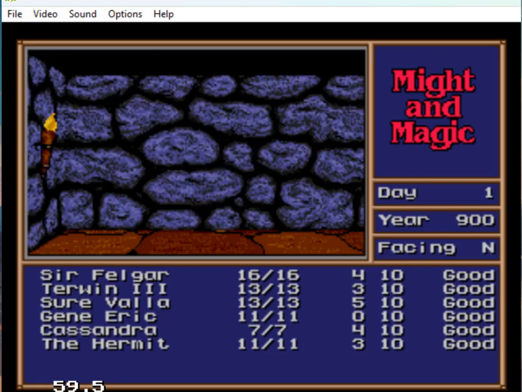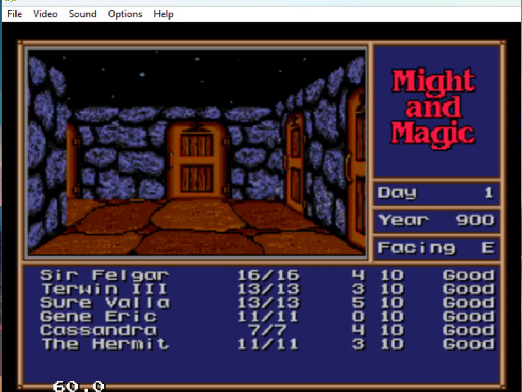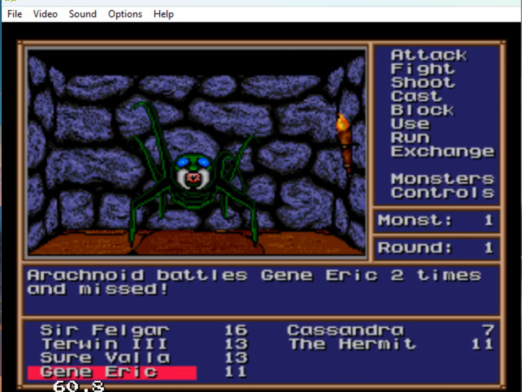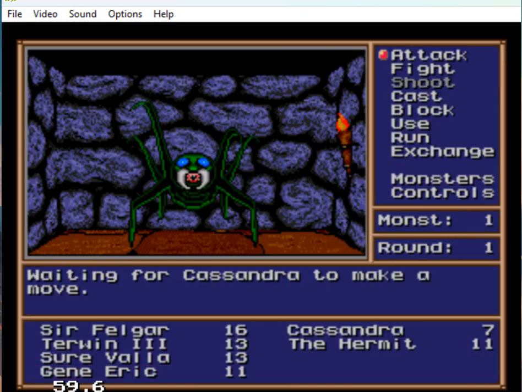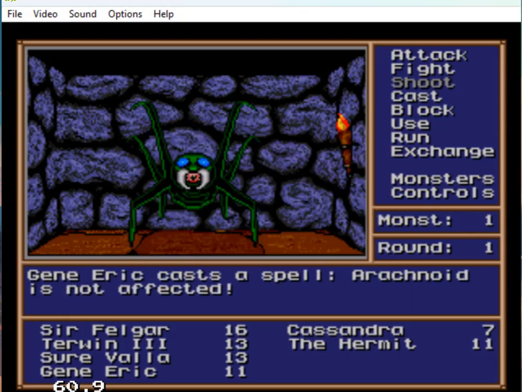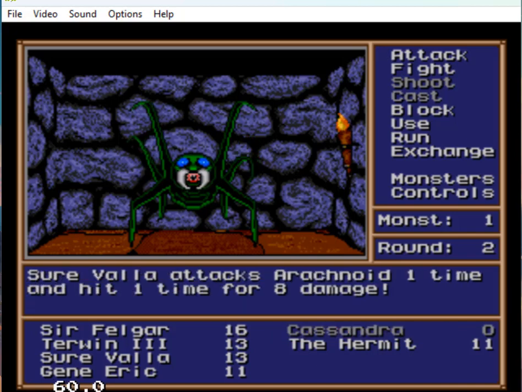Accessories. Here. Well, Arachnoid. Why are there monsters in all these rooms, anyways? Do people lock up monsters in all these rooms or something? At least there's a nice variety of monsters. Pretty cool. Whoa, 10 damage.